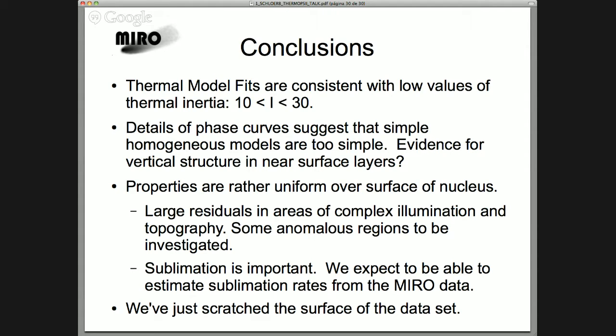The details of the phase curves are somewhat suggestive of some vertical structure in the near layers, and that's something we've got to work on. The properties, I think, are pretty uniform over the whole nucleus, with sublimation being important. And finally, we've just scratched the surface of all of this. We're back in September, and we've got months and months of data. So, thank you.